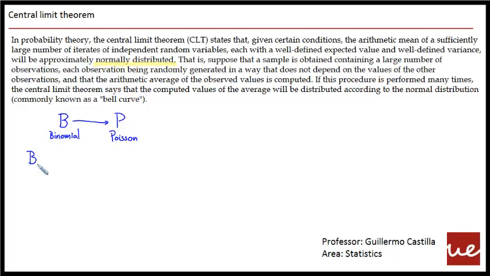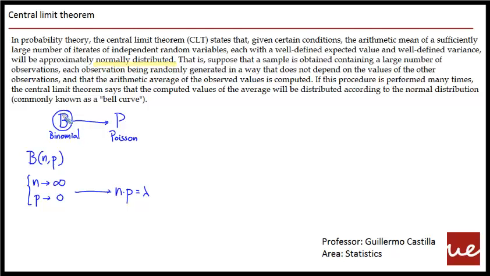Well, in this case, our binomial distribution, which we already know depends on two variables, n and p, n being the number of repetitions and p the probability. When n tends to infinity, that is, when n is a very large number, around 100 or 1,000, and p tends to 0, that is, the probability is a very small number, like 0.1, then we can consider that n times p is lambda.